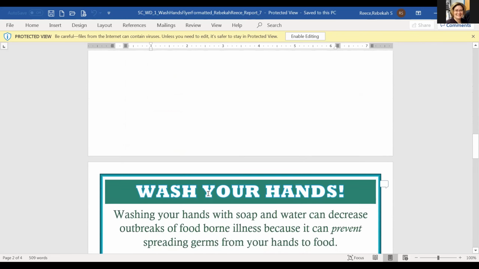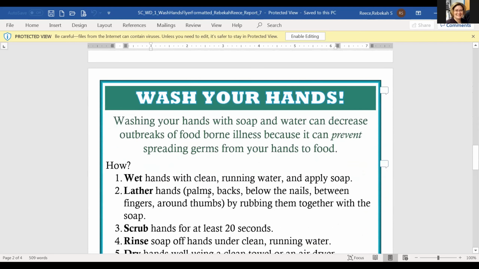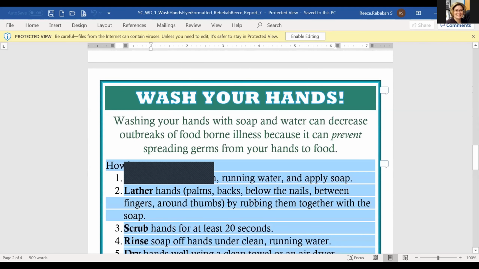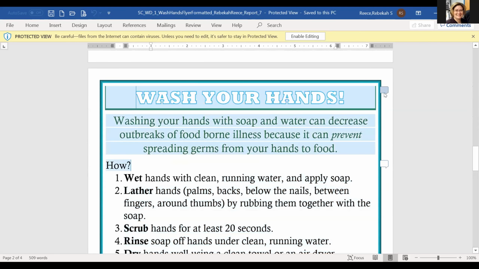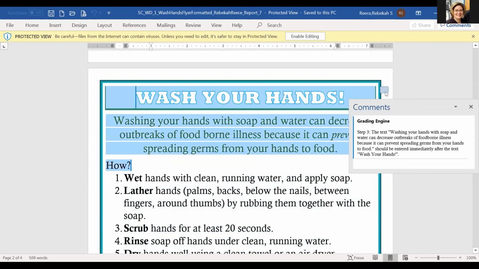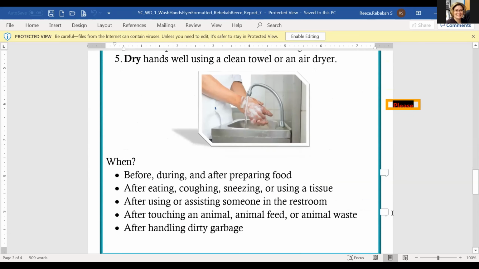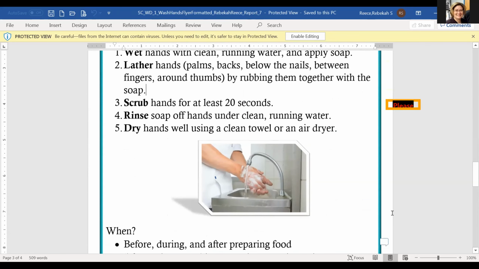If you scroll on down to the end, you will see the actual flyer that you submitted, and there will be a little sections over here that'll have comments next to them, and that's usually where you've made a mistake or you've done something incorrectly, and so it's wanting you to change that. So, all right, I'll go ahead and close out of this.